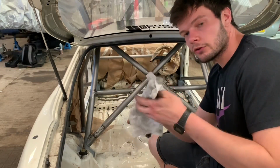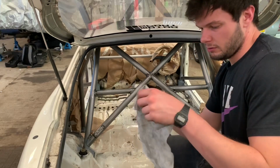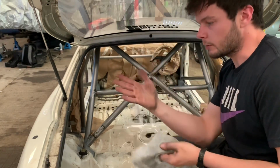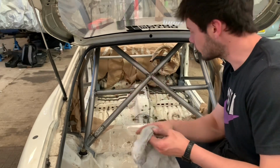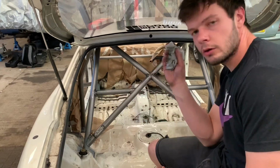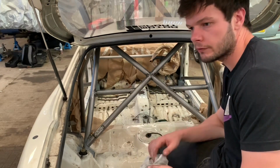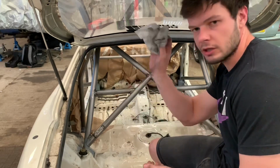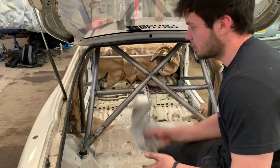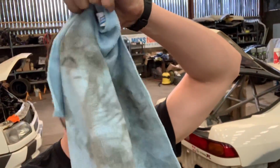So I've just been round and given the cage a wipe after sanding it, with a degreaser cloth thing, and loads of shit coming off of it, but I think most of it's come from my hands, because my hands are proper dusty, but yeah, looks all right. So I'm going to treat myself to a brand new microfiber cloth, just give it another wipe to make sure that's not left any residue behind, which it shouldn't have done. Okay, this was a new cloth, this. Look at that.